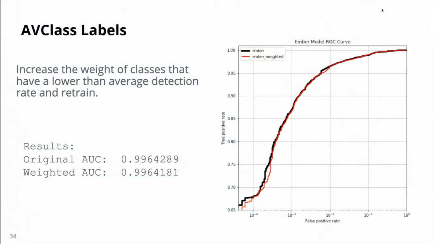I went back, and any family that we're doing more poorly on than the overall average of 0.965, I then increased the weight, retrained, and got a new model. And it didn't really change much. Same performance, and that's kind of expected. That's what a gradient boosted decision tree is doing anyway. But that's the type of new investigation you can do with EMBER 2018. Probably more interesting is going to be, oh, there's this feature that I came up with that's outside of EMBER that now allows us to more accurately classify one of the AVClass labels.